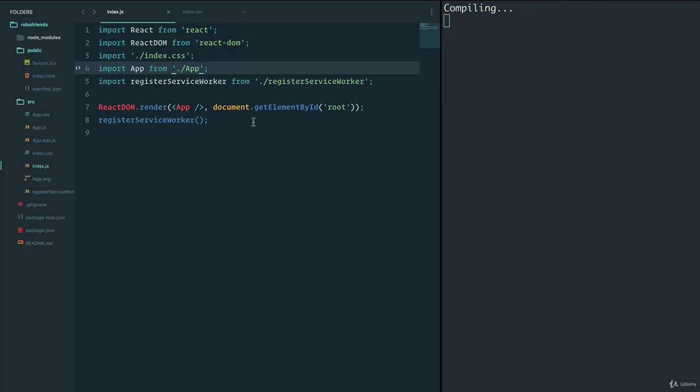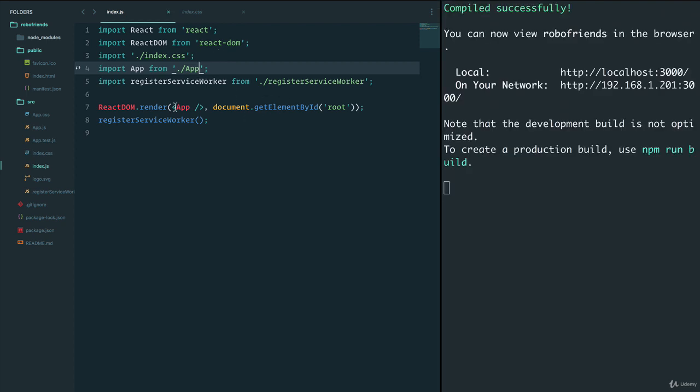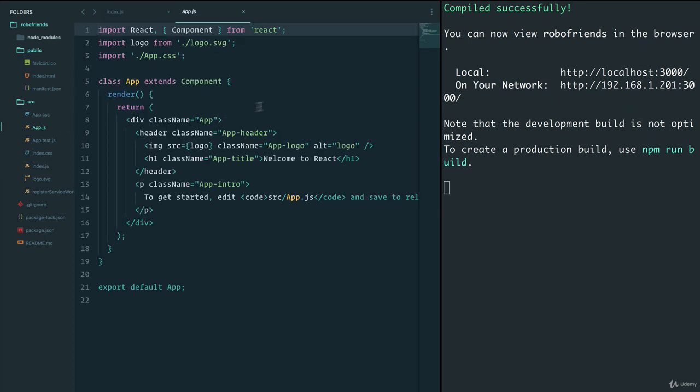Okay, so let's go to the app.js file and see why we can use this HTML tag that we've created. If we go to app.js, again, we see that we're importing something. We're doing something called destructuring here and getting Component as well. And we have a few files like logo.svg and app.css that we're importing.